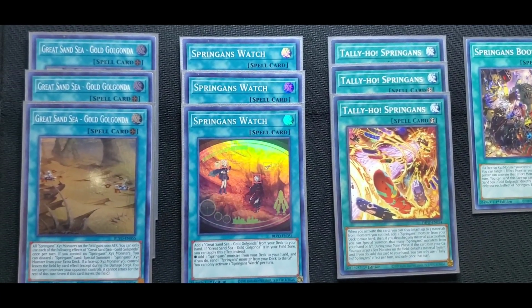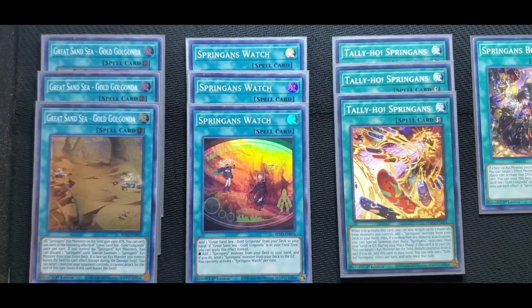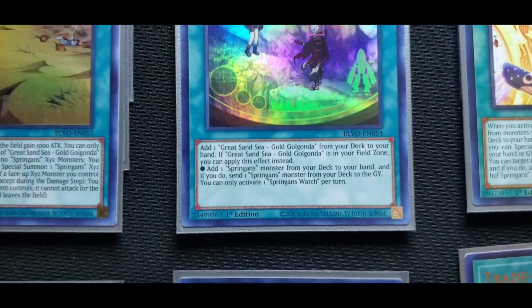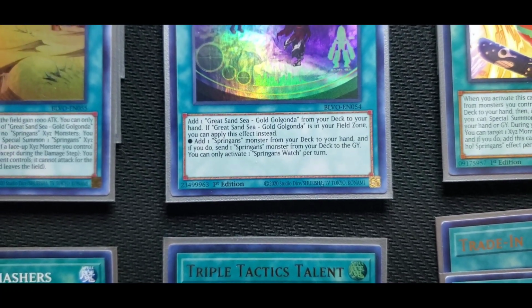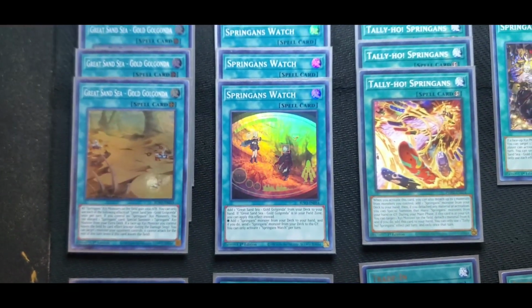Springans Watch is also a good plusser for me because by me having Great Sea Sand of the Gold Gandora field card on the field, I'm definitely able to use the secondary effect. And that is add 1 Springans from the deck to the hand, and then send 1 Springans to the graveyard. So it definitely was clutch that I was able to plus 2 cards.